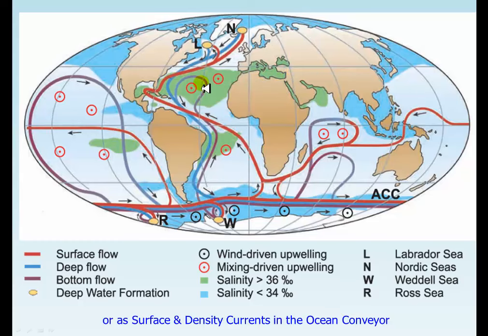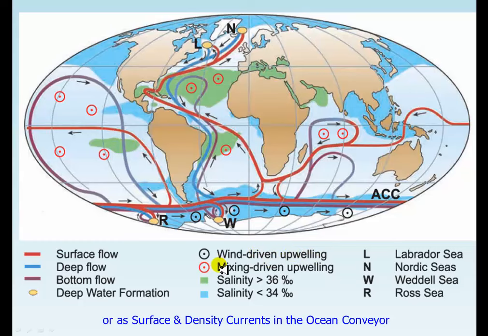It does actually show you some other things, but you can see surface flows are in red, and this is the Gulf Stream going up, and we actually have palm trees growing here in the United Kingdom because of this warm water going all the way up. You've got deep flows, which are the blues. You've got bottom flows, which are the purples, and you can see they actually are in the Atlantic and they're in the Indian also. You have deep water formation up here in the Labrador and the Nordic Sea, as well as the Weddell and the Ross Sea down here.